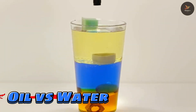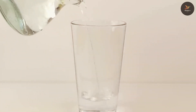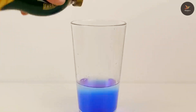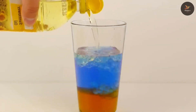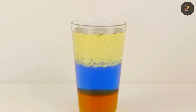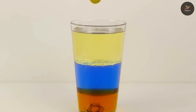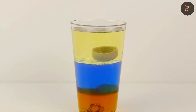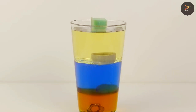Next is oil versus water. Have you ever seen something where there are three layers of things in a glass and something is placed on top of those three layers? To do this experiment, take a glass and add a little water with food coloring. Then add syrup liquid inside the glass, which has a higher density than water so it goes below. Finally, put oil in the glass — because the density of oil is less than water, the oil stays on top. Then a metal piece is placed in the glass and it sinks to the bottom. A grape is placed on the first layer, a bottle cap on the second layer, and a piece of foam is placed on top because it is so light it can't go inside. What a great experiment.